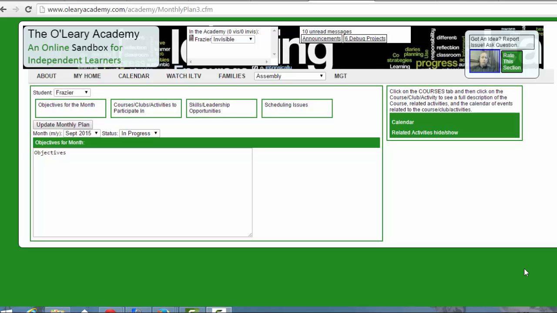So this is your monthly plan. Parents and students can be working on this as well. And this tells me a little bit more about what you're specifically going to take in September. And so, up till this point, you've identified some of the classes and activities and clubs that you're interested in generally participating in. But right now, what I would love for you to do is just take a look at this list and identify the classes and clubs and activities that you're specifically going to participate in.